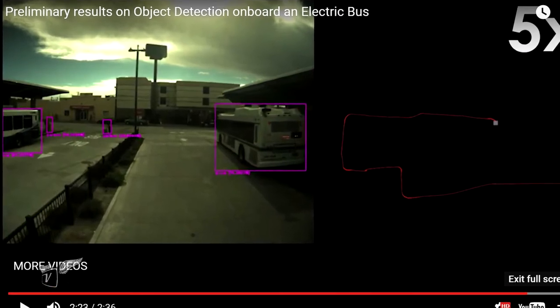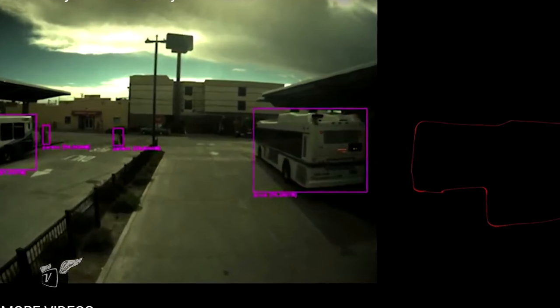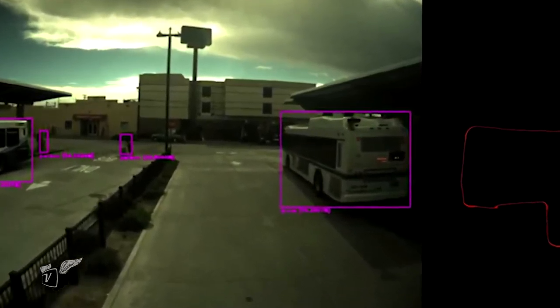One of the videos I'm guessing you saw was a demonstration of visual object detection. So we're driving a real-world transit bus, picking up passengers, dealing with cross traffic, and the software at 20 frames per second is identifying anything that can be a moving object, a human being, someone on a bicycle, and a car. And what we're looking for is gaps in the software, because I do feel that there's a lot of hype around autonomous. Autonomous has incredible potential, but for an application like trucking or mass transit or taxis, you cannot get to 99.9% and then roll it out.